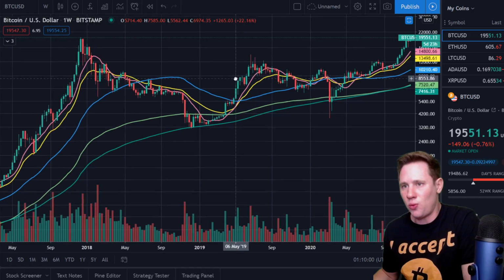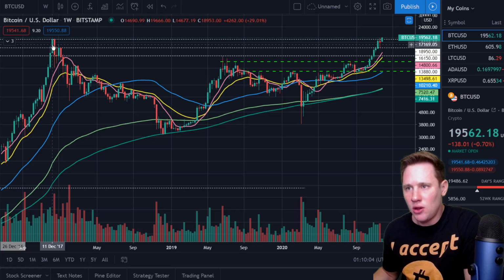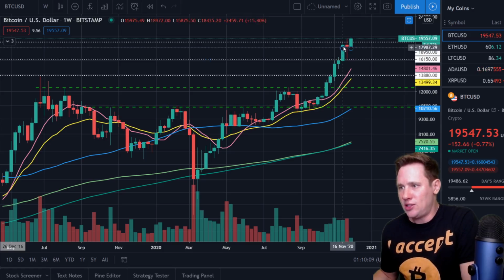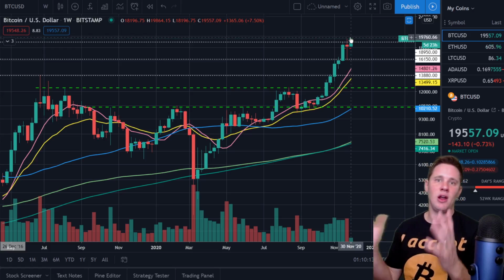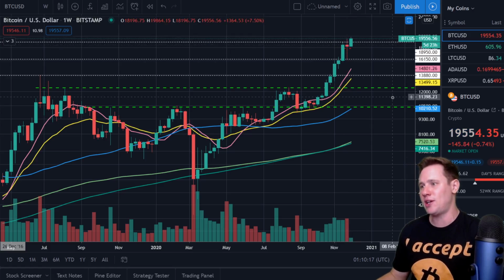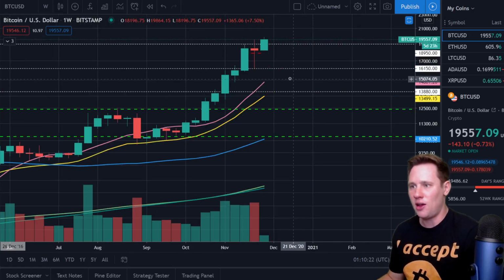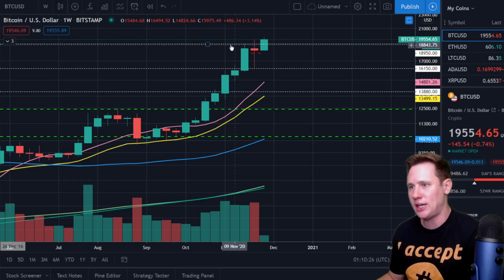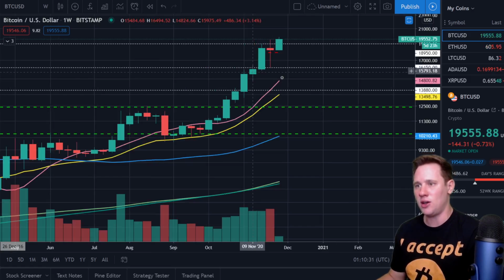What about our weekly? I don't believe so, because this one closed at 18,953, and these closed just beneath it. So we're looking for this weekly candle close lots and lots of time, a full week for this to happen. But we'll see if we can close above 18,950. Otherwise, I love how this wick, rejected by this horizontal level we've been looking at for some time and bounced off of the horizontal also.